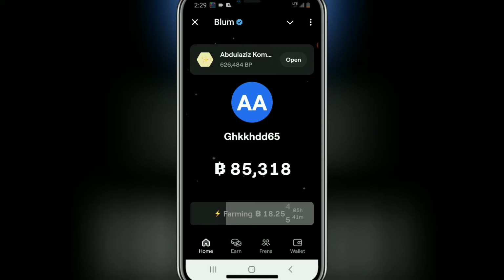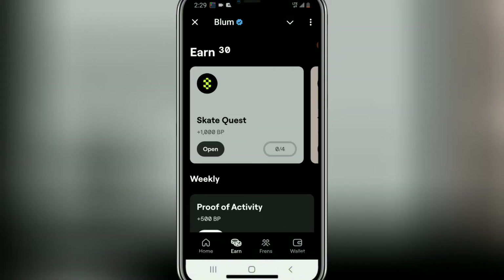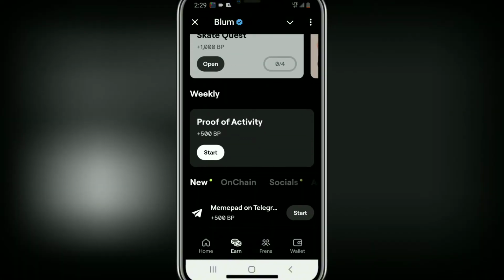So how they want to do this is one of the criteria. They want to have a proof that you have been active on this platform. So how is this proof going to be? I'm going to show you step by step how you are going to do the proof. This proof is not identification. You don't need an ID card. The only thing you need is a transaction. It's a TON transaction. You need to have a TON transaction so that you will have this proof of activity.